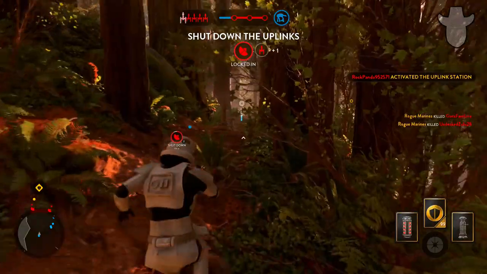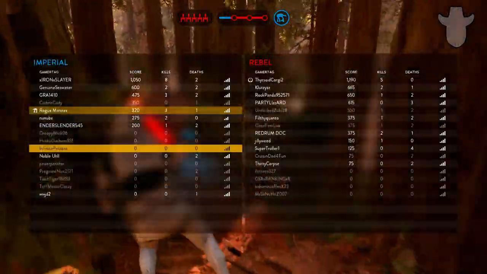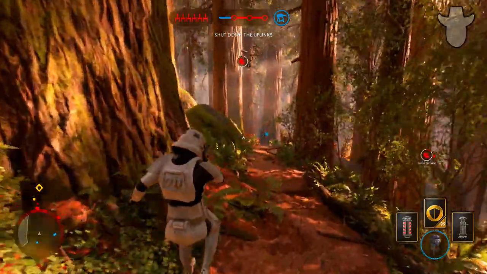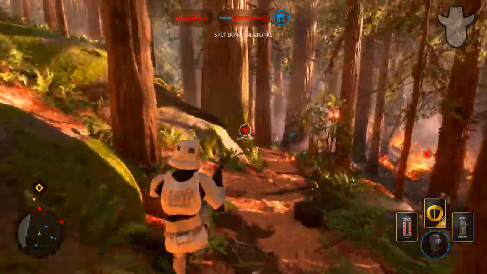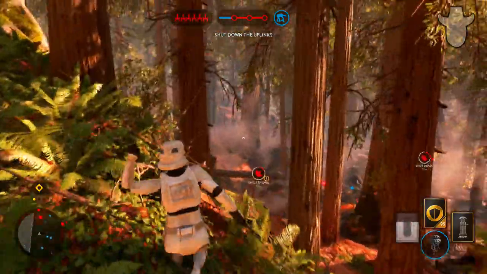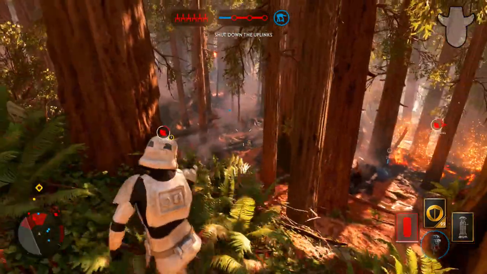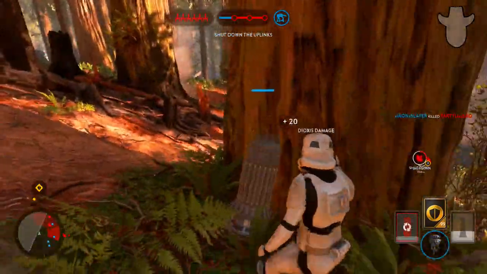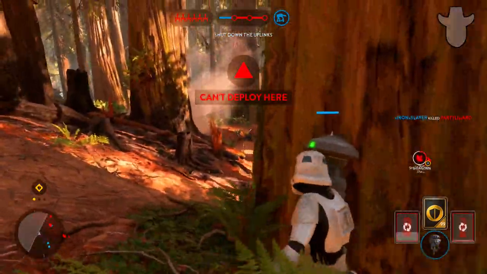The uplink station has been taken over by the rebels. Already racking up those double kills. They already got 6 Y-wings before I even got in. Did they really? Yeah. Oh, look at that. We're getting creamed. We gotta hold them back. I'm the AT-ST, but there's nothing I can do.